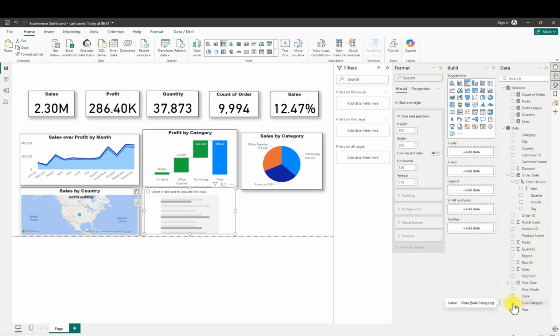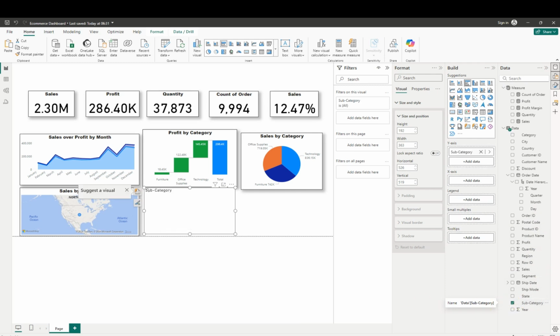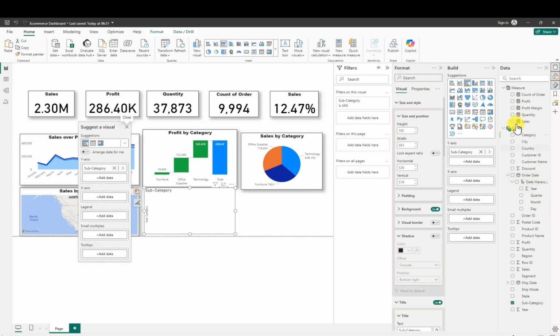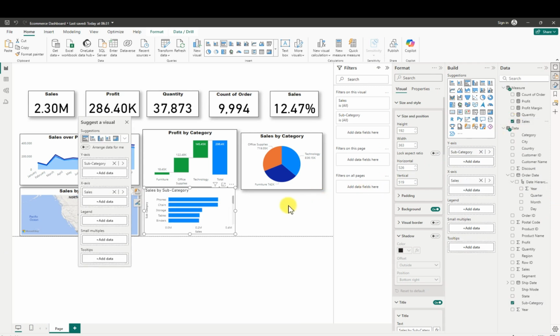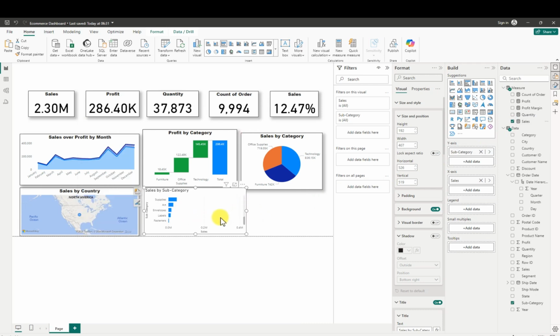This is our subcategory. Then we are going to pick our sales. Subcategory and our sales. So we have more than this, so don't forget we only need the top 5.